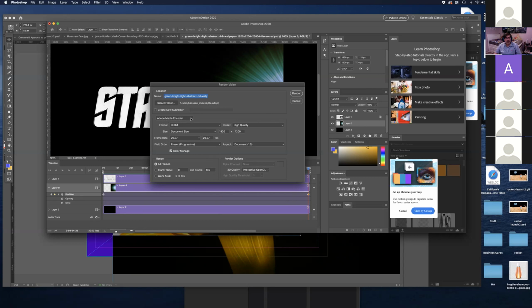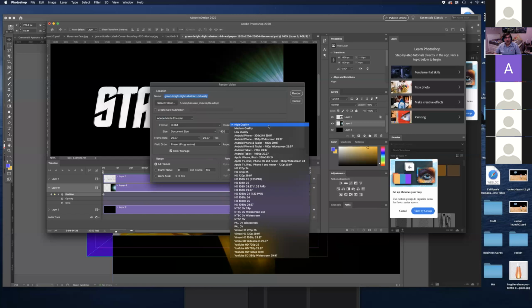Adobe Media Encoder. So this is where the compression is added to your video files. Nowadays, if you don't know which compression to use, there are several of them, but H.264 you can never go wrong with, because it is supported by all the mobile devices, all the web browsers, and everywhere. So H.264 format, and then you can choose quality. I'm just going to keep it high quality over here.